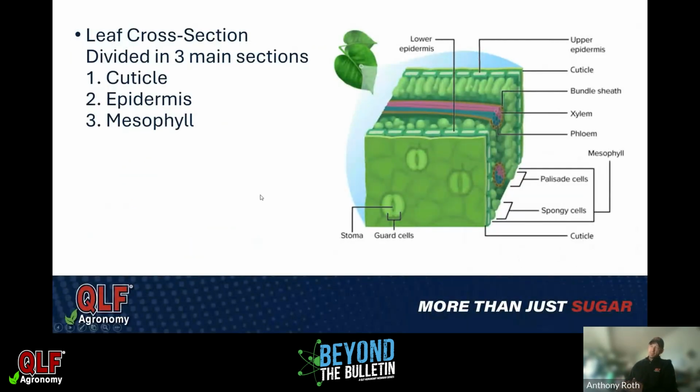So before we get into metabolizing of the plant, I just wanted to show you what a leaf looks like in cutout. You think of a leaf as flat, and you don't think there are multiple layers in there, but this shows you on a microscopic level that there are three main parts to a leaf. There's the cuticle, which is a waxy surface that helps prevent moisture loss, but it also helps prevent stuff getting in and out. The epidermis, and then the mesophyll. And then there's stuff allowing things to get into the plant, like the stomata, the breathing holes on the bottom side of the plant. Stuff can actually get in there as well, but if you look at the top, the cells are not one continuous layer.